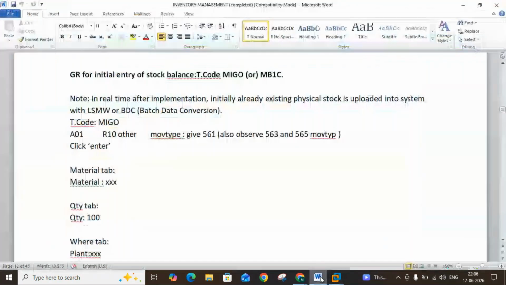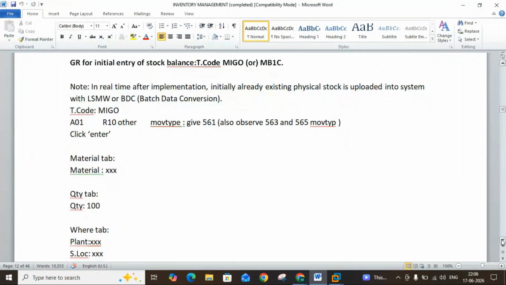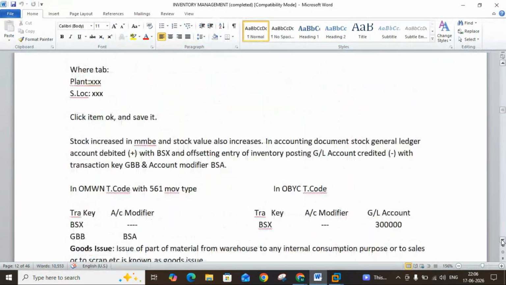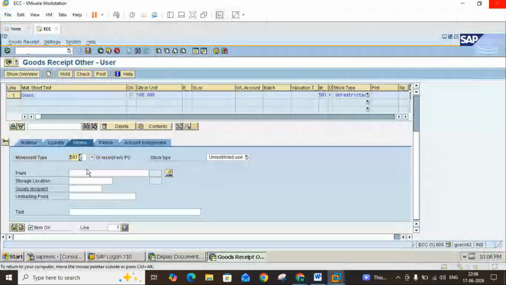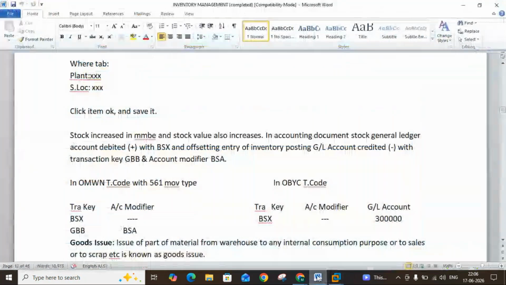In the Where tab, I give plant 3000 and storage location 0001. Item against Where.